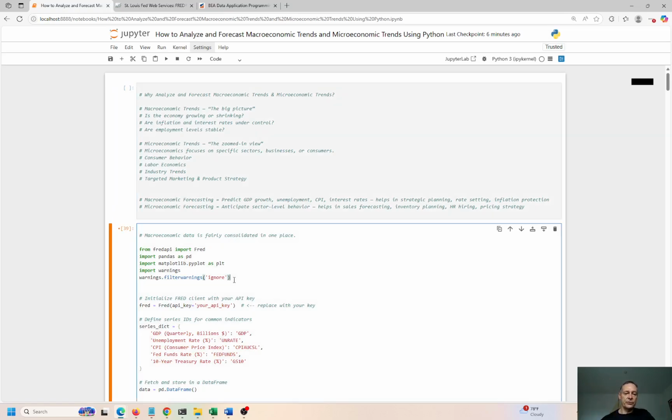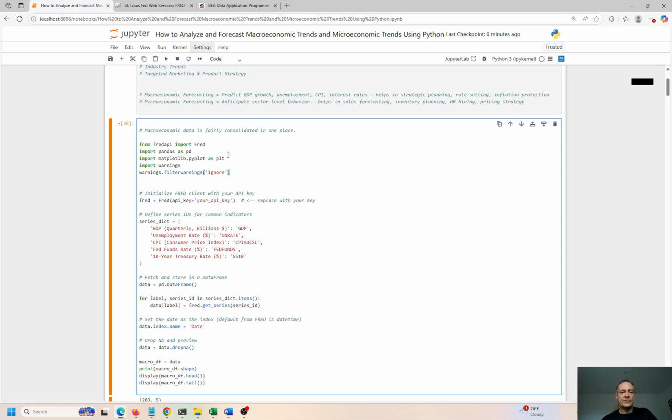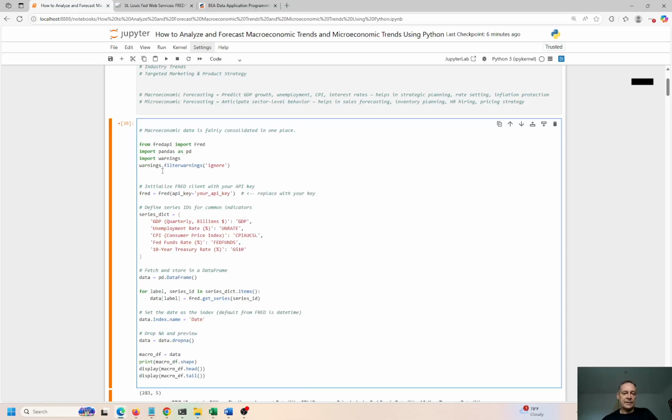So I put together some code for us right here. Okay, pretty standard matplotlib. I'm not even going to use that. That probably came in from something else. So we have, just to ignore the warnings in the Jupyter Notebook. Sometimes you have these warnings pop up. It's not mission critical. It's not going to stop you from doing your work, but it looks a little bit weird. So I like to turn those off. I'm getting FRED data from here, and this is my pandas data frame.